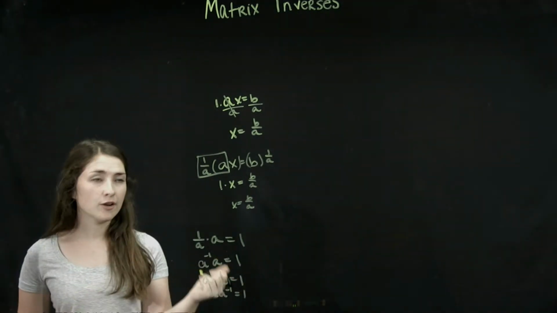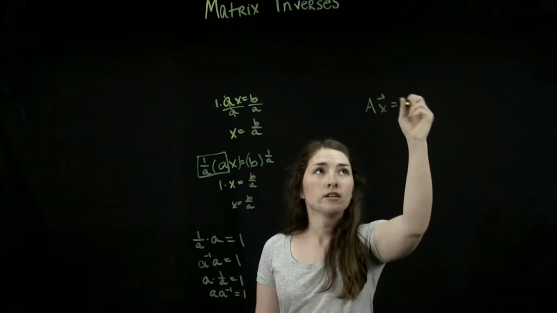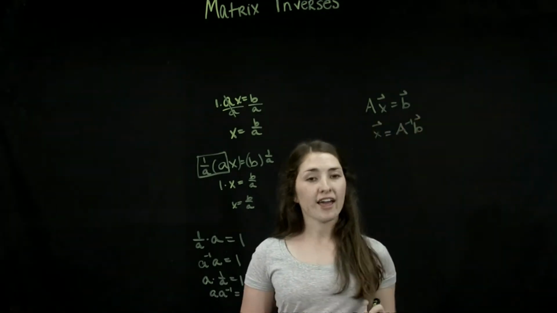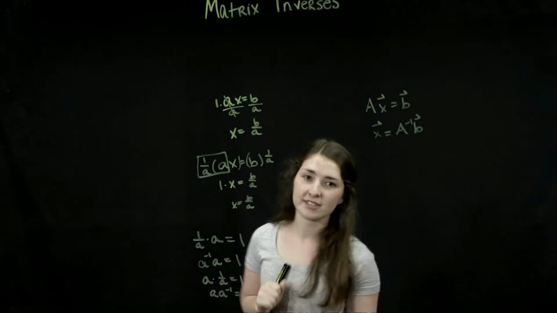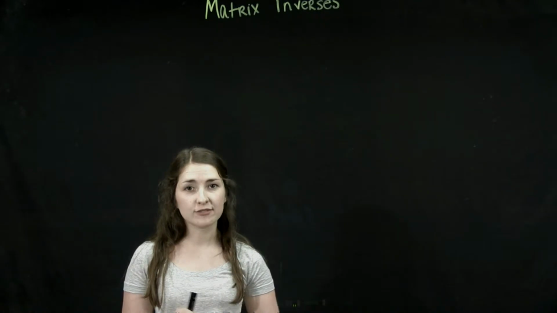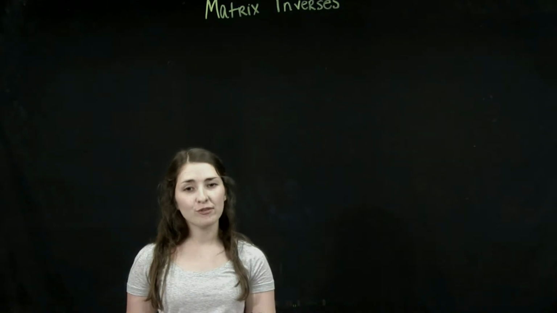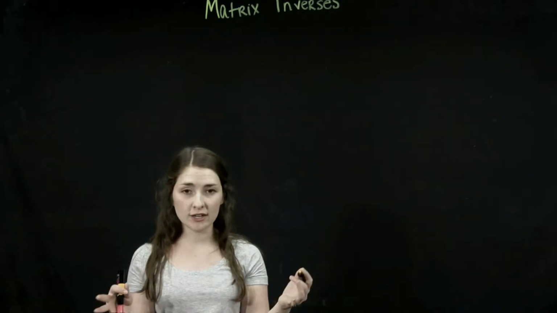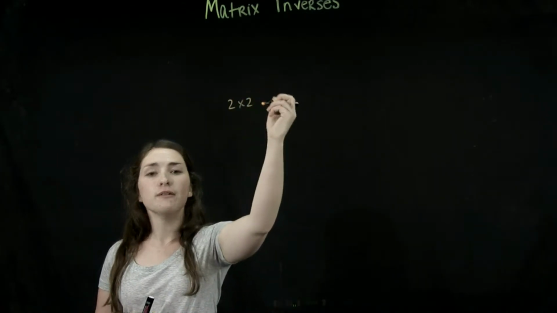If you remember, the whole point of using matrices for linear systems is we want to solve this equation and solve for our variables and solve the mystery. So now let's see how we can find inverses of matrices. The only matrices that we are going to be concerned with are square matrices for matrix inverses. That means we're dealing with linear systems that have the same number of equations as variables. So let's think of our basic example. If we have a linear system with 2 equations and 2 variables, we'll have a 2 by 2 matrix, right?